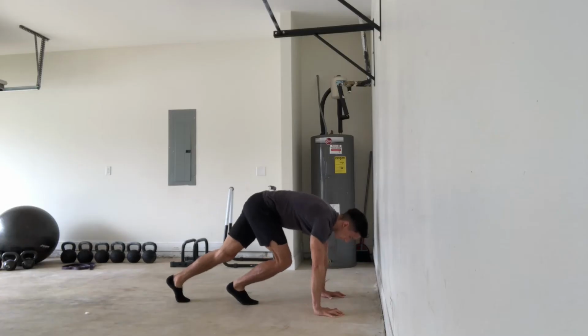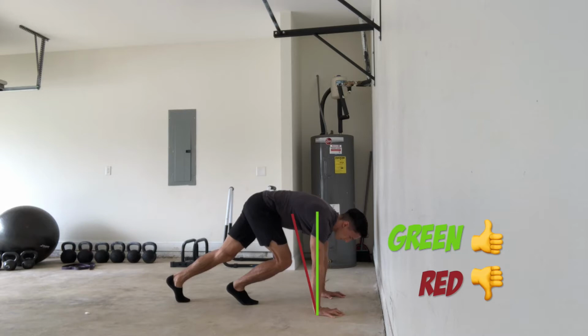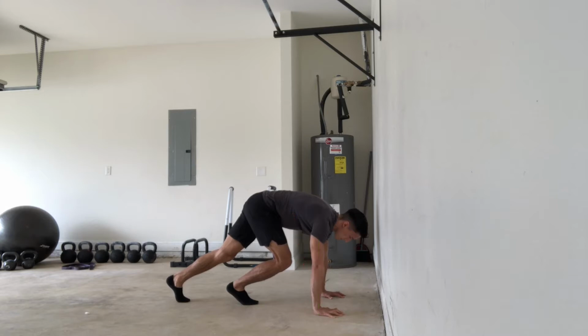So to do a handstand kick-up, you're going to start in this kind of hybrid lunge push-up position. So two things to focus on here: one, your legs. You'll have one leg bent closer to your torso and then one leg behind you. And then your arms, you want to be perpendicular to the ground. You basically want them to be straight up off the ground. It's a very common error to lean a little bit closer towards your feet, and this just makes it even harder to kick off the ground and actually get upside down.